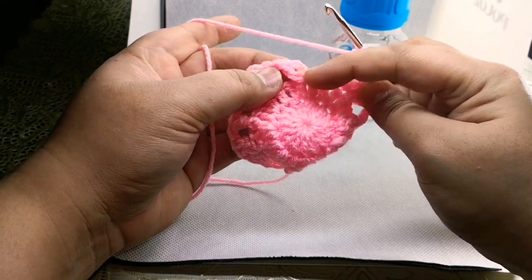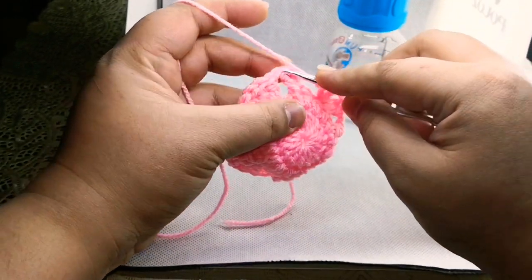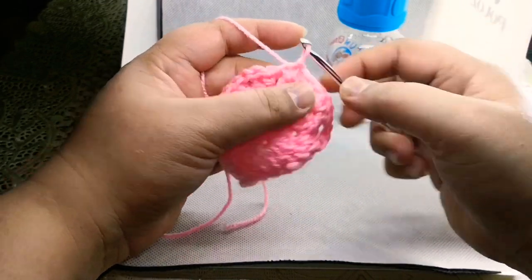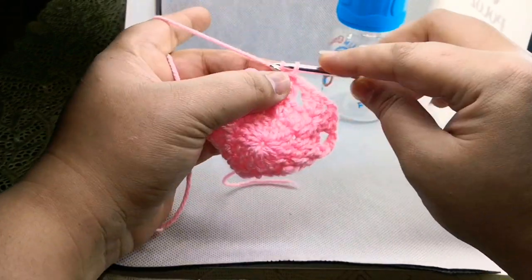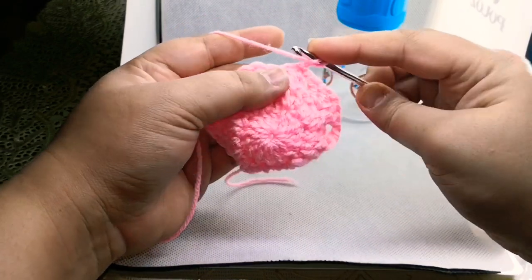So now we will join with a slip stitch to the top of your front post, and round three is completed. So now this is what you have to repeat until you get the length of your bottle that you want.